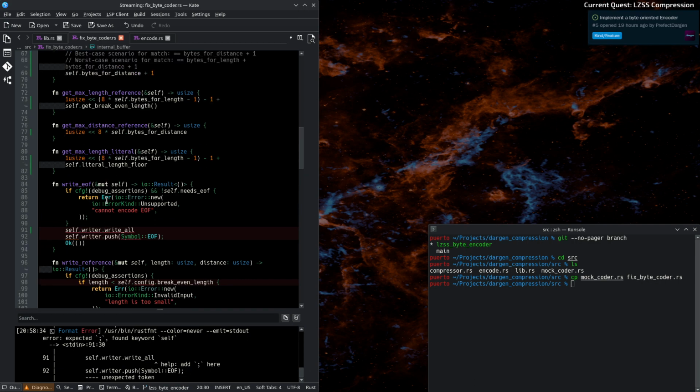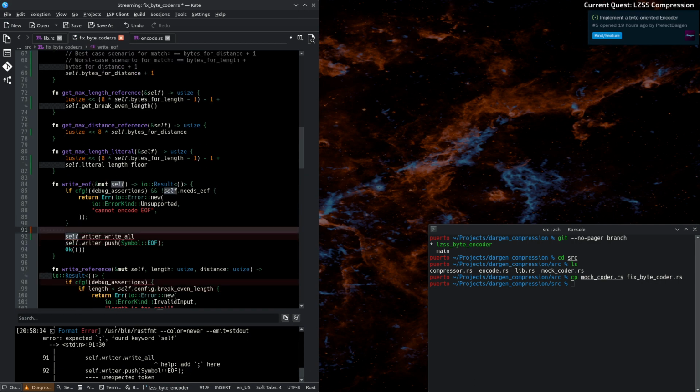So now in order to write EOF, what we need to do is self internal buffer 0 equal to, first the flag. Remember, the first byte is the flag that we're going to use for this is a literal block, and I'm going to say that the flag is bit set.